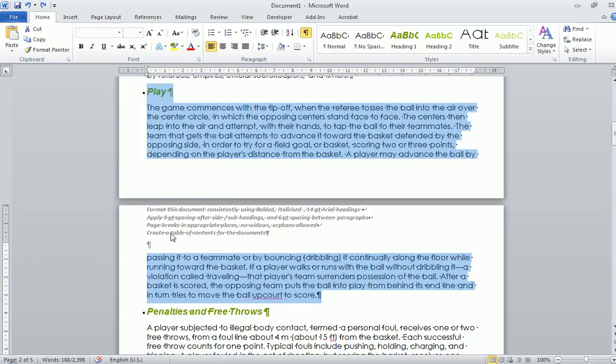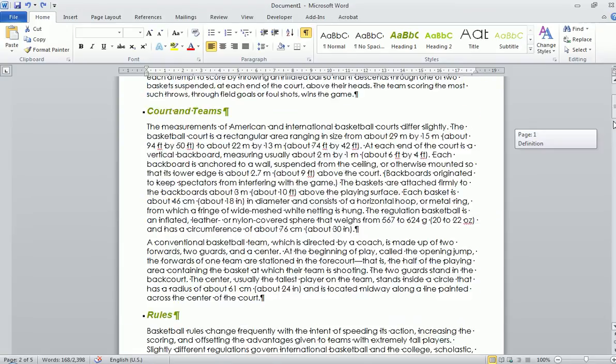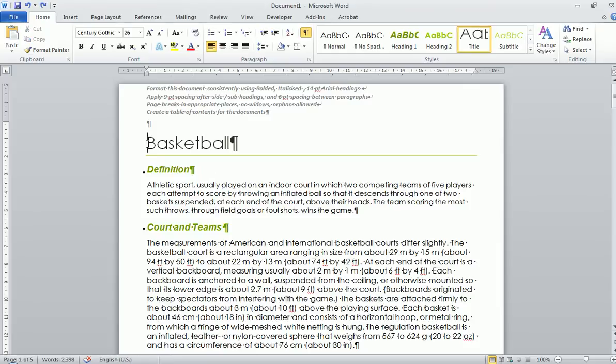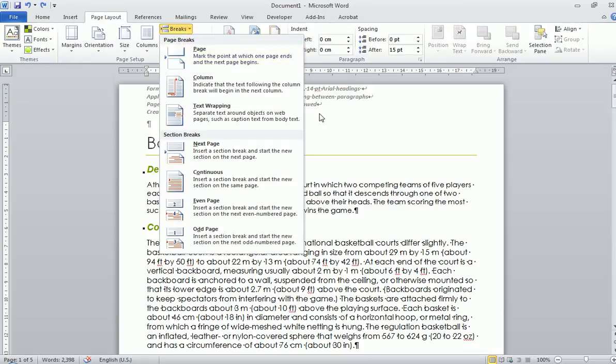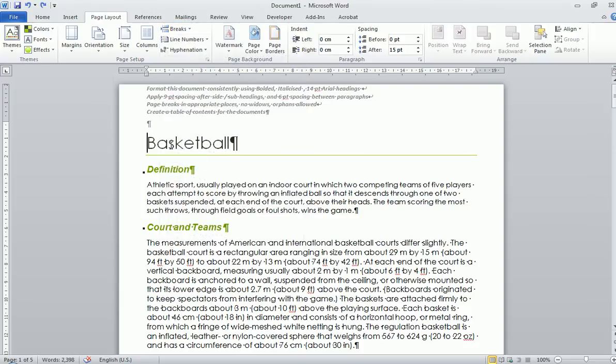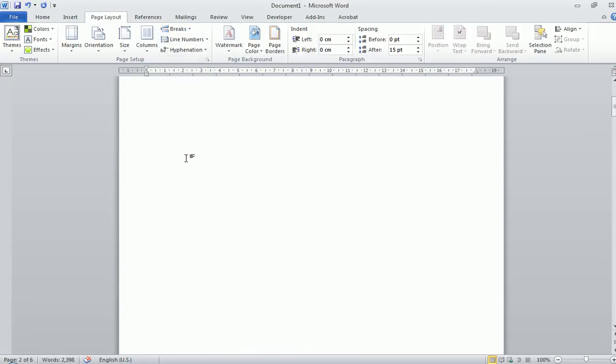Lastly, it's asked you to apply a table of contents. A table of contents can be quite long to apply, but there's an easy way now that we've applied these styles that we can put in this table of contents. So I'm going to do a page break at this point. You can put a page break in by hitting the page layout tab, inserting a break, or by pushing Control Enter on my keyboard to do the same thing.